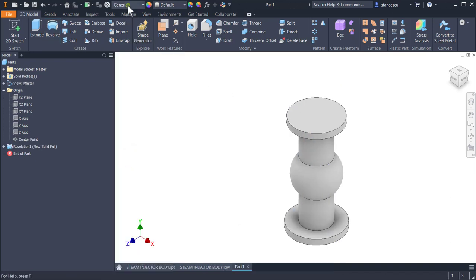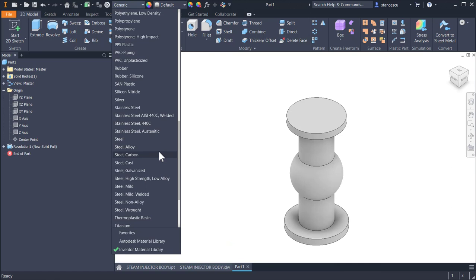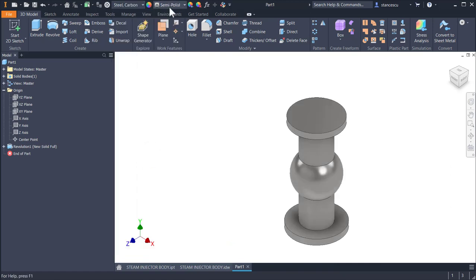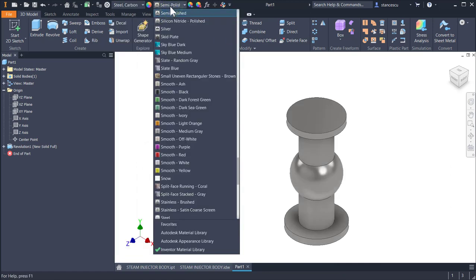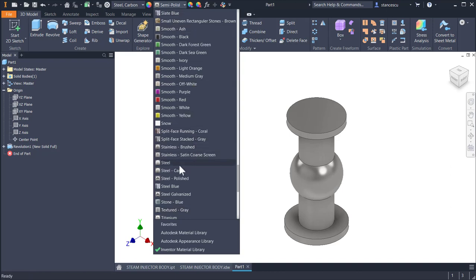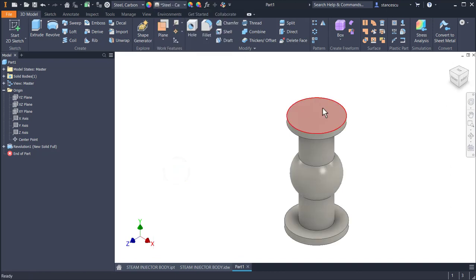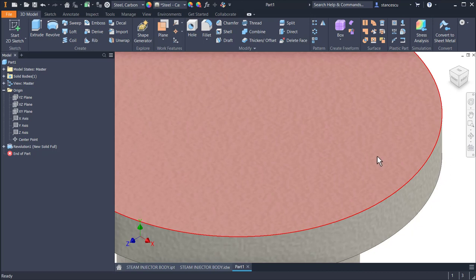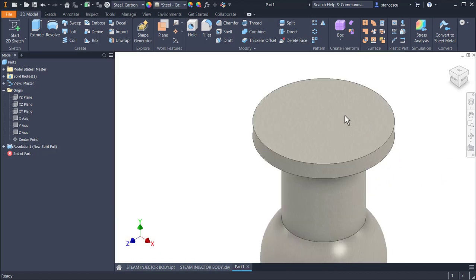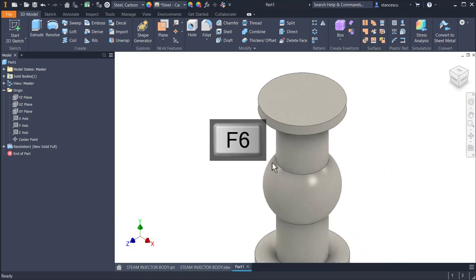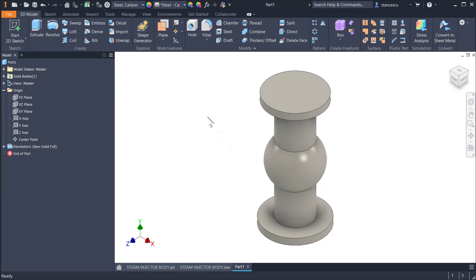We select the material, steel carbon. We select the cast, steel cast as the texture of the part, general texture, and we continue with other external volumes.